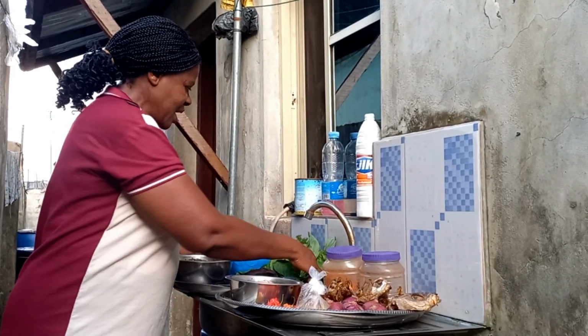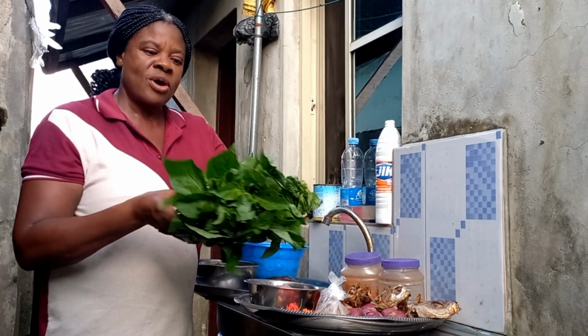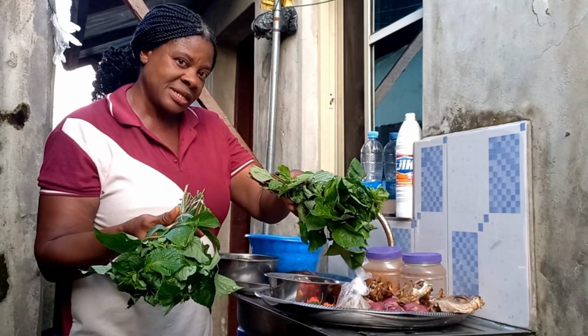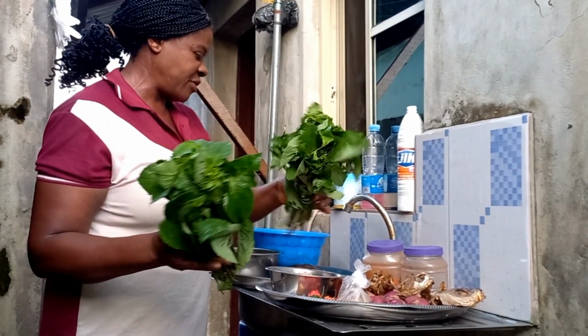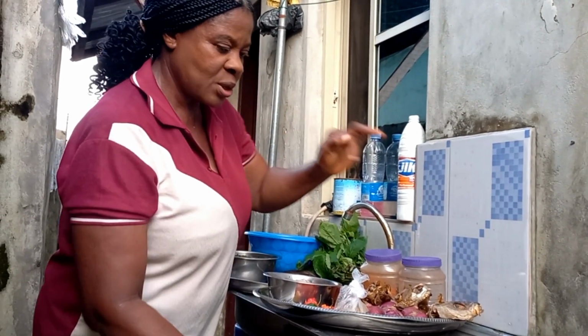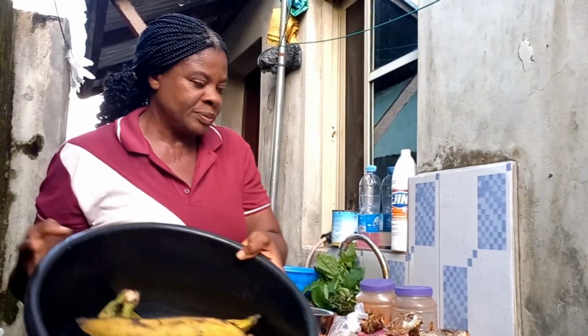Now I also have ntong leaf. This is ntong leaf, that's scent leaf. So this ntong leaf, I'm going to use it and make sauce, because I'm going to have some visitors tomorrow.